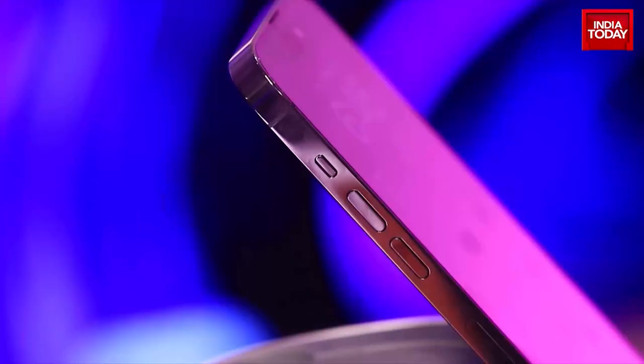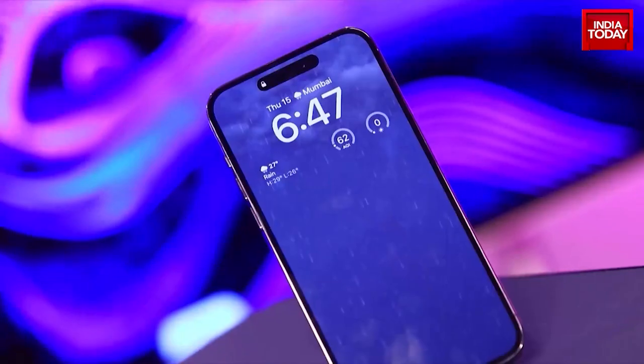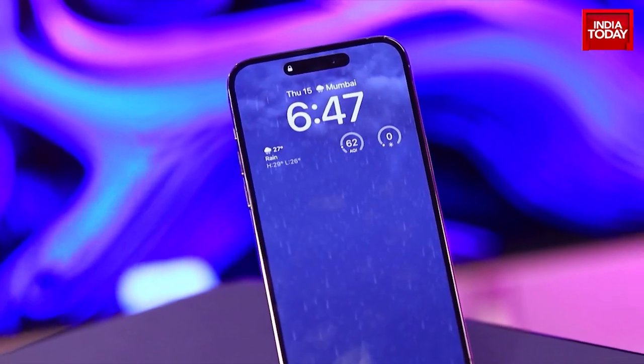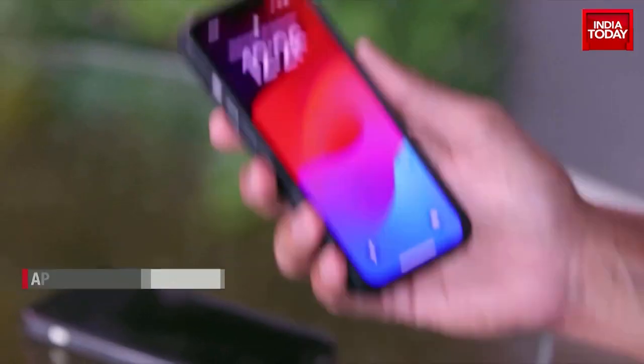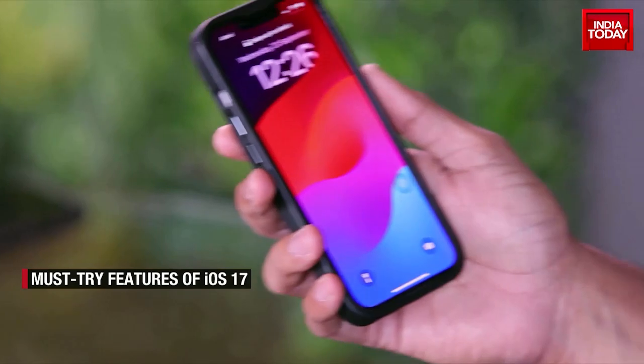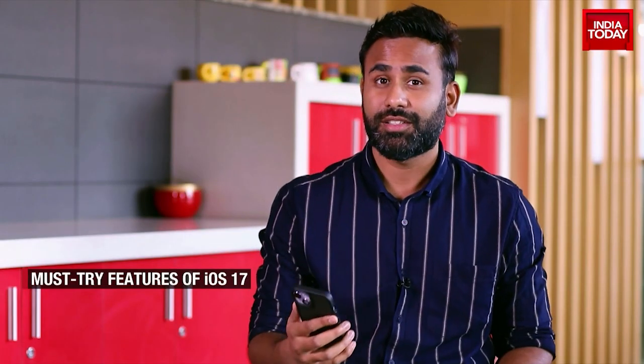The new iPhones are all the frenzy these days. But don't worry, Apple hasn't forgotten about its existing iPhone users. And to prove that, I have the iOS 17 update. This has a lot of new, interesting and colorful elements that might even make some of your friends with Android smartphones jealous. So let's dive straight in and tell you the 3 most interesting features of iOS 17.